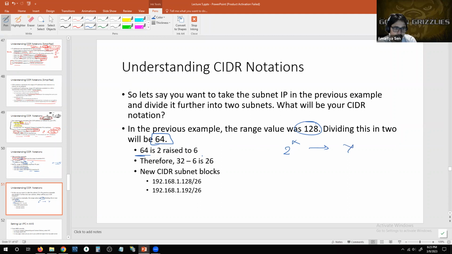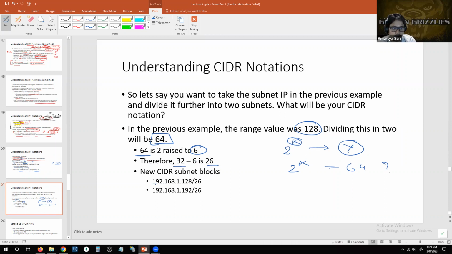But in this particular example, we know the value here. We want to find out what x is. We are just doing the opposite thing. So right now, we can say that 2 to the power x is 64, then what is the value of x? That is kind of straightforward, it is going to be 6, okay? Now if you want to use this information and convert it into CIDR block notation, assuming you're still within the IPv4 address space, you do 32 minus 6, which gives you 26.